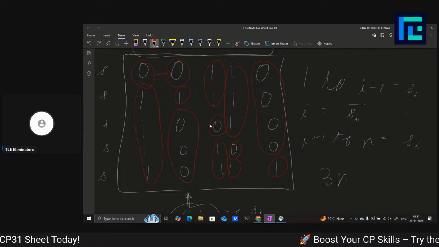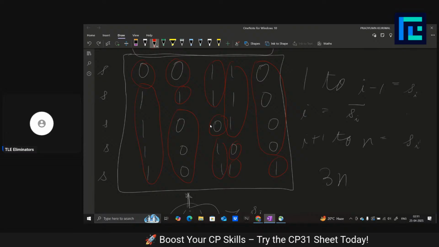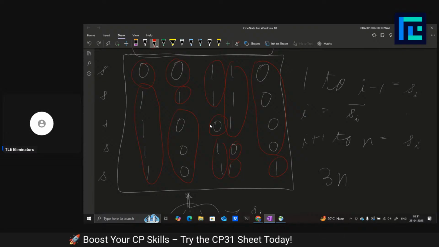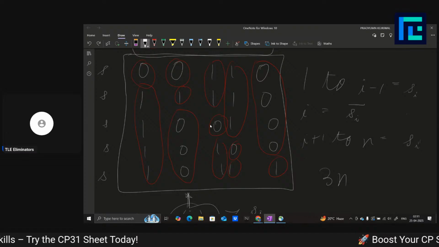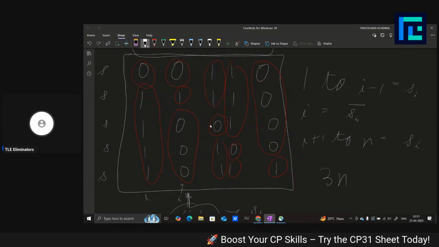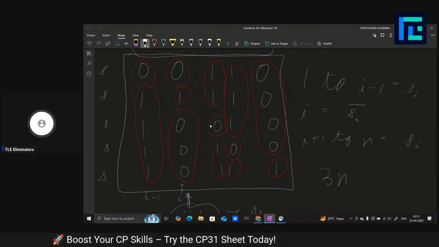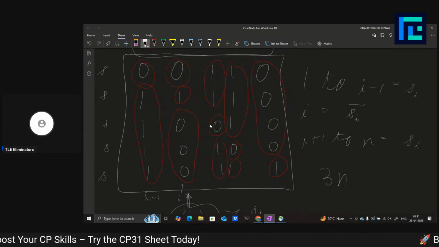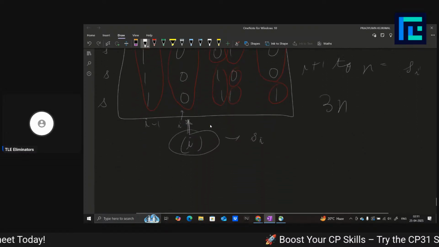So what we can do is iterate over the columns, right? Let's say I am at column I right now, and I want to join it with column I minus 1. So I will join it if there are 2 adjacent zeros. All right, so let us do some casework now.